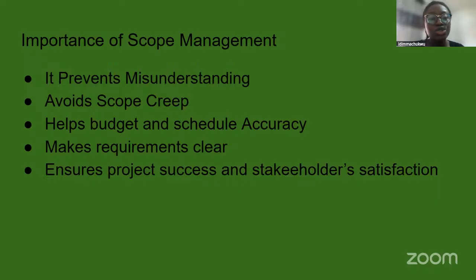And lastly, it ensures project success and stakeholder satisfaction, of course. So when you've been able to give an accurate budget, and at the end of the day, this was the budget you used, or when you say, I'm going to finish this project on, say, the last day of November, and you were actually able to finish it on the last day of November, your stakeholders will be happy that you gave them a plan, you followed your plan, and your plan actually worked. You delivered what they want you to deliver, and you delivered it when you said you were going to deliver it. So that's it on the importance of scope management.